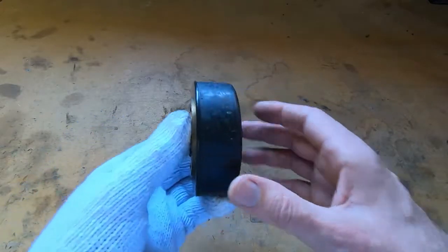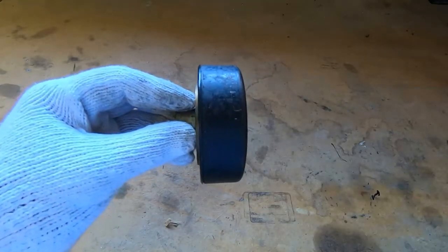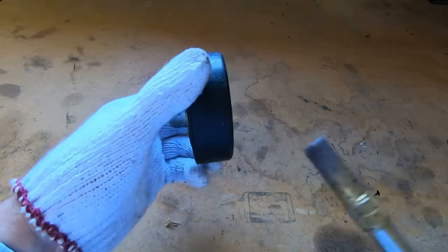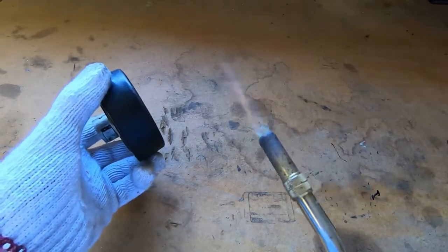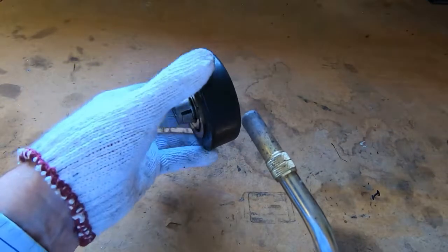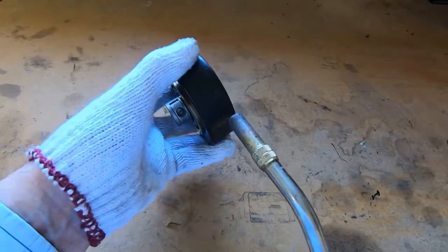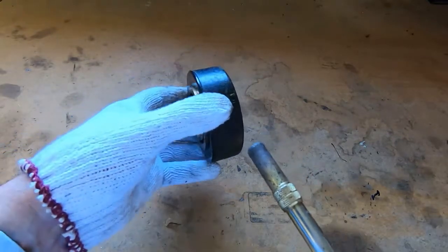So what I do is I mount the unit in the lathe, so it's in the jaws like this. While the lathe is rotating slowly, I put a blow lamp on very low heat, something like this, and then as this spins I will heat up this portion of the metal, so it's heating evenly. I'll get it up to 150-200 degrees, let it cool, then I heat it again.